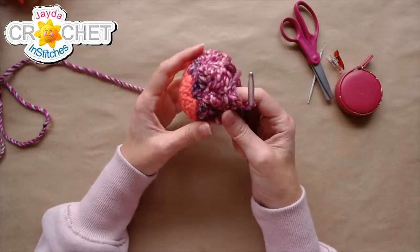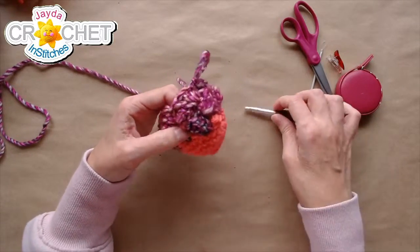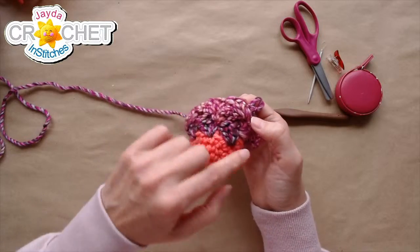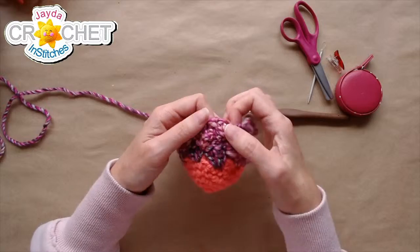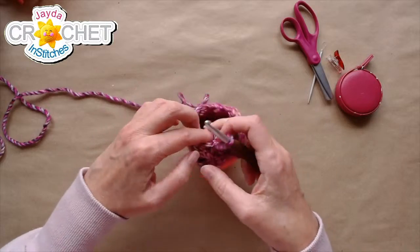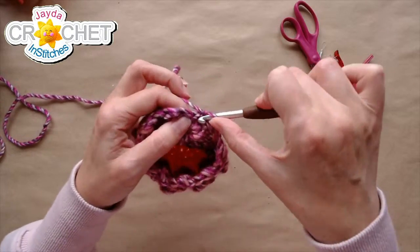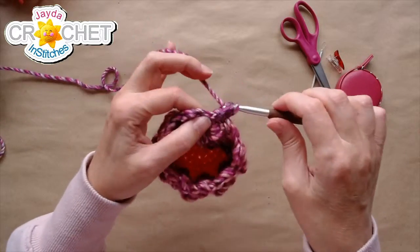That is the end of row 3 of the foot section. So I've done three different rows so far. Row 1 and row 2 lean in different directions. So you look for the stitches going this way, and then the stitches going this way, and then the stitches going that way. So I can see that I've done 3 different rows. I have 3 more rows of the falling leaf stitch to do. Chain 1, turn, and continue. Single crochet, 2 double crochet in the same place that I joined.